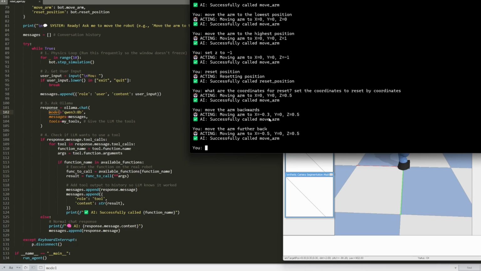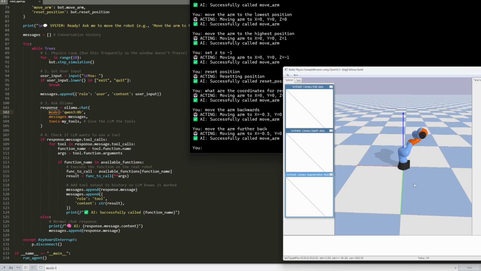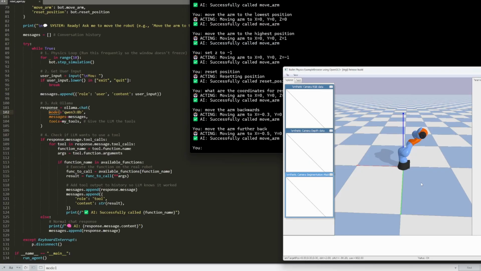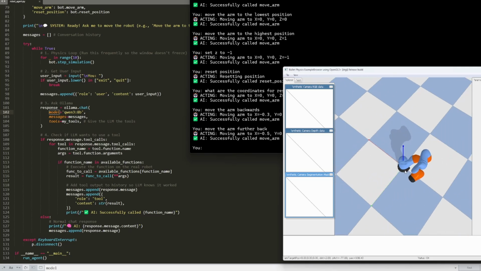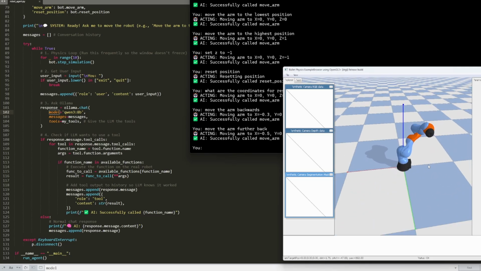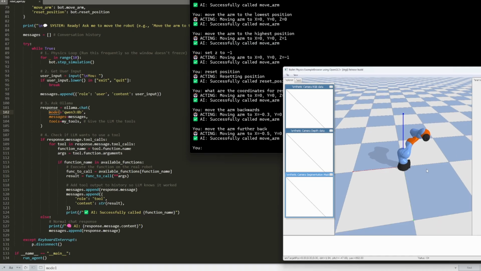So I would say that just simply based on our coordinates, it makes logical sense. We're actually not changing anything else. So theoretically, if you think about one axis, it's moving forward and backward. But what we're seeing in 3D space is how the arm moves. And that's why we have the bending and stuff like that. So I would say that this is a great success.